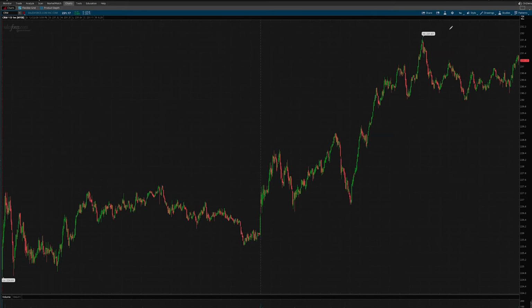When you're not playing options and you're playing with equity, it makes the job a little bit easier, because if you just believe in the company, you like what analysts are saying, and you like the charts, you can buy the equity and be less of a trader. Buy the equity and just hold it. And whether it takes 6 months, 3 months, 2 days, a year, you still have that position.